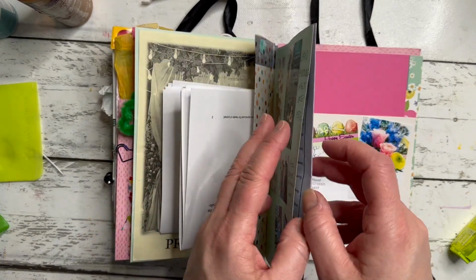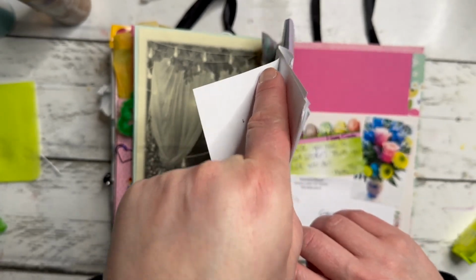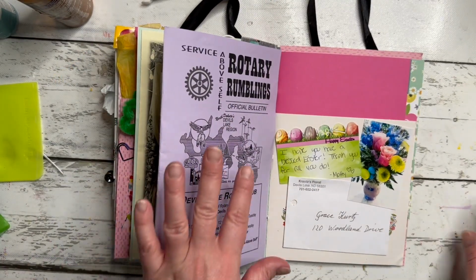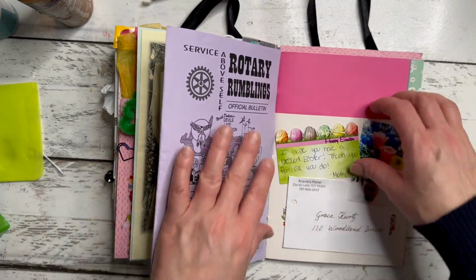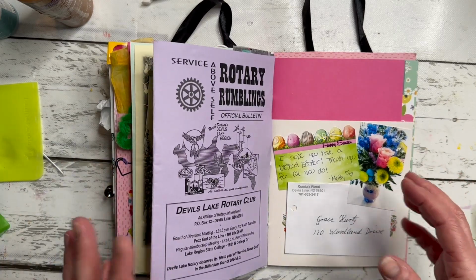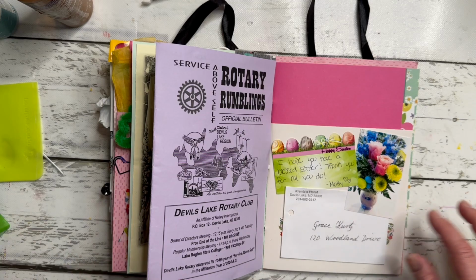This will be my little pocket. And once I've given that time to dry and cure the glue, that's going to go in there. But like I said, I'm not going to do that just yet. Listen, one whole page spread done very easily in, let's see how much time. It's been a little over 11 minutes. These pages come together so fast.